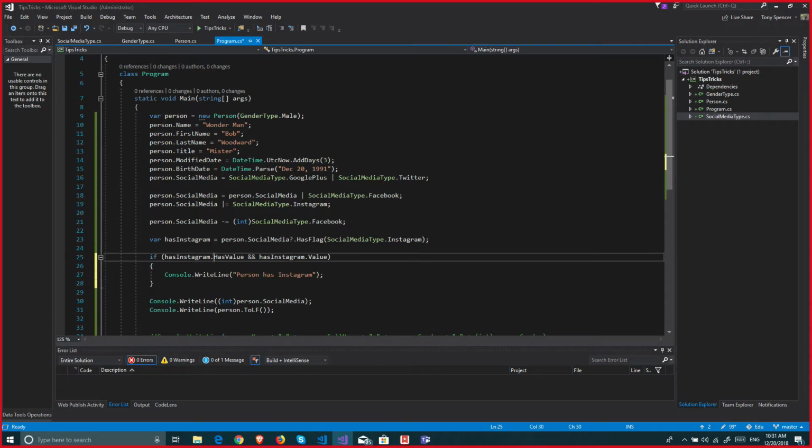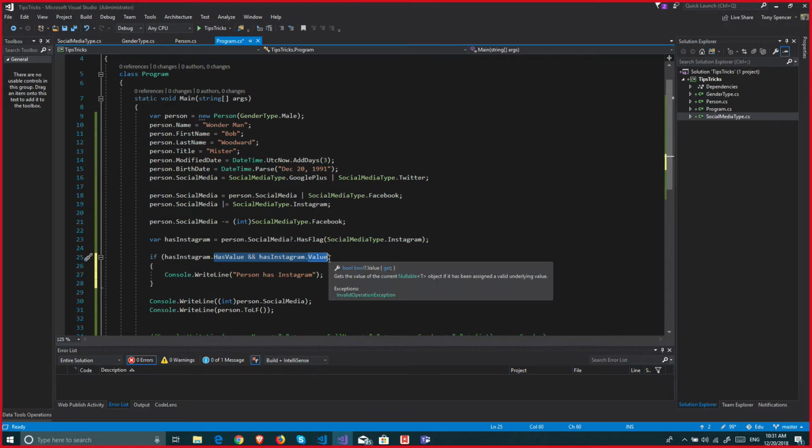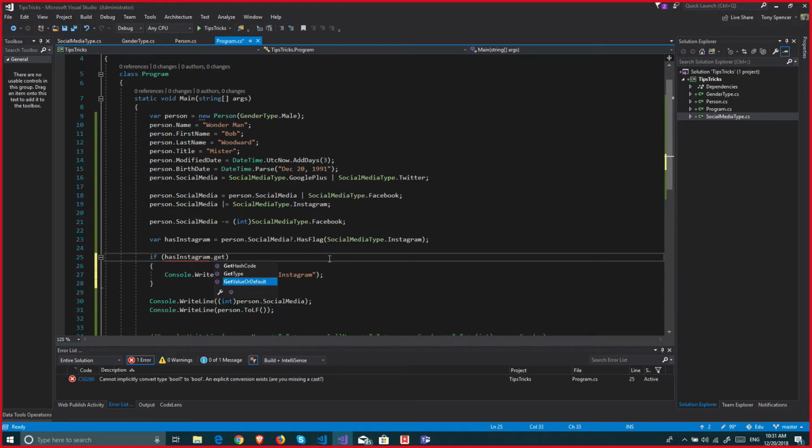I don't like that. There's a better option for us to use. We can do GetValueOrDefault. That's kind of cool. On nullable types, you can say GetValueOrDefault in that case, and that would work. There's another option we could use here. We could use the null coalescing operator. And the null coalescing operator is this: if this variable is null, then just pass false. So that's another way we could do that.